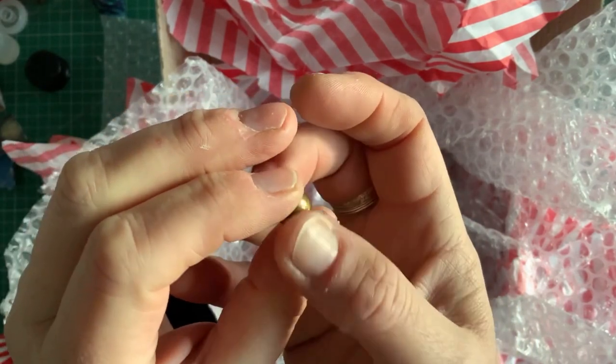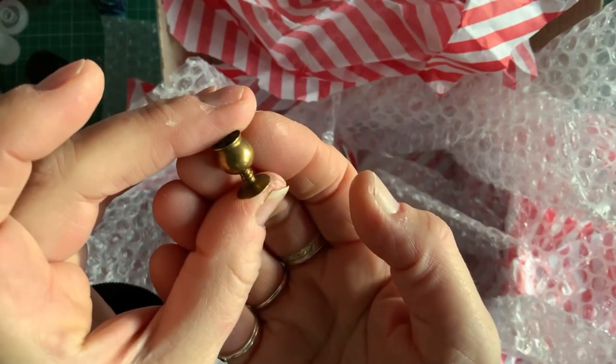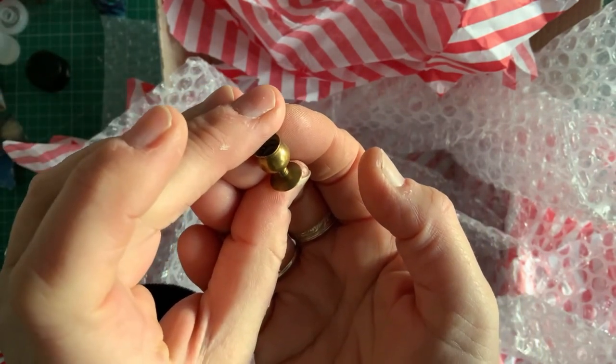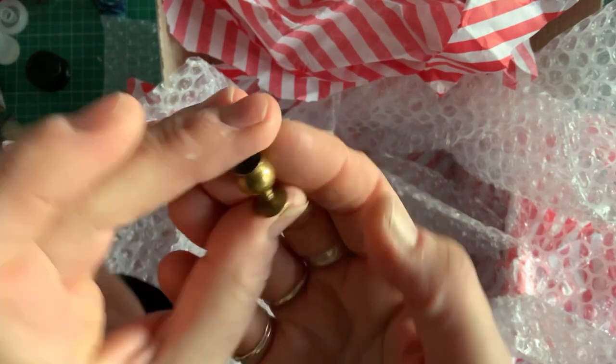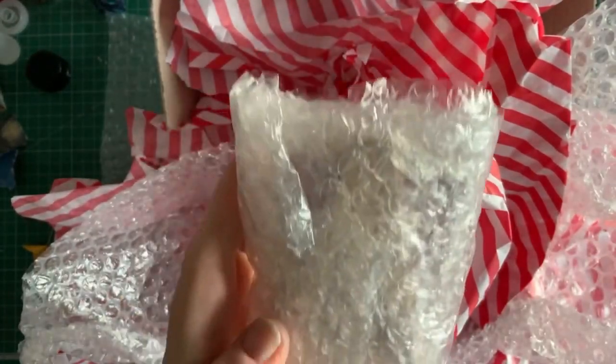Oh, thank you so much, Christine. You're such a kind lady, honestly. Thank you. Wow. Beautiful. Detail in that as well. Right. Oh, wow, it looks like a little easel.